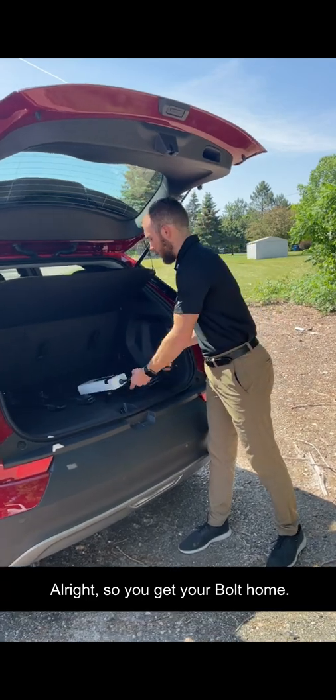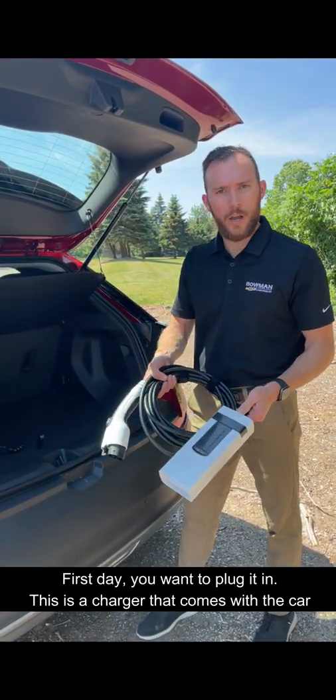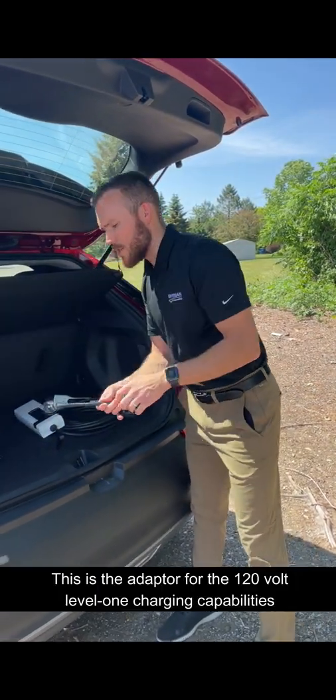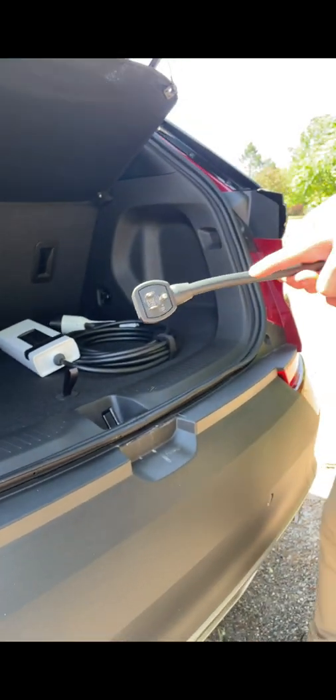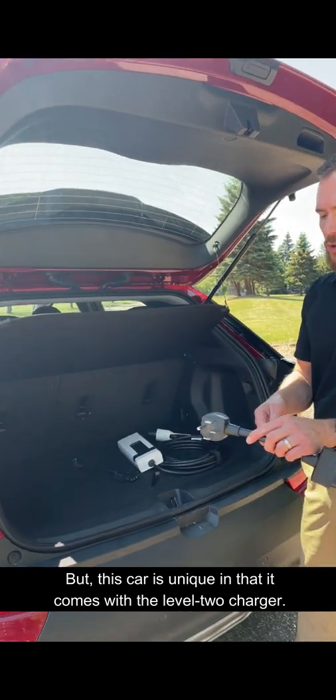Alright, so you get your Bolt home the first day. You want to plug it in. This is a charger that comes with the car that you can use right when you get home. This is the adapter for the 120 volt level 1 charging capabilities. But this car is unique in that it comes with the level 2 charger.